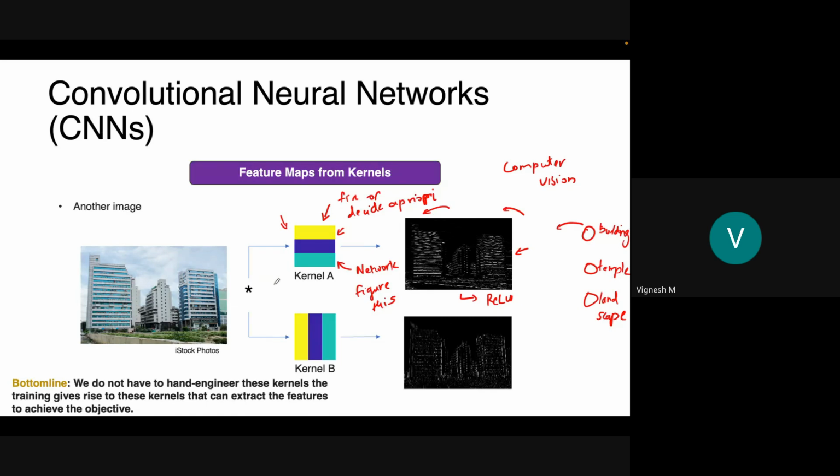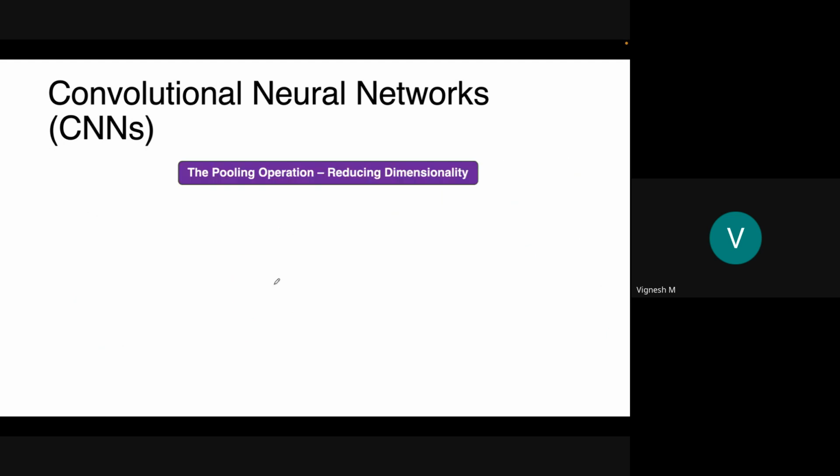So, and that's the whole point of using the CNN in the first place. Okay. And finally, the pooling operation, right? Reducing the dimensionality. So how does pooling work? We want to understand that. And let's take a very simple example. Let's put it into perspective first, and that way we'll know what pooling actually does.